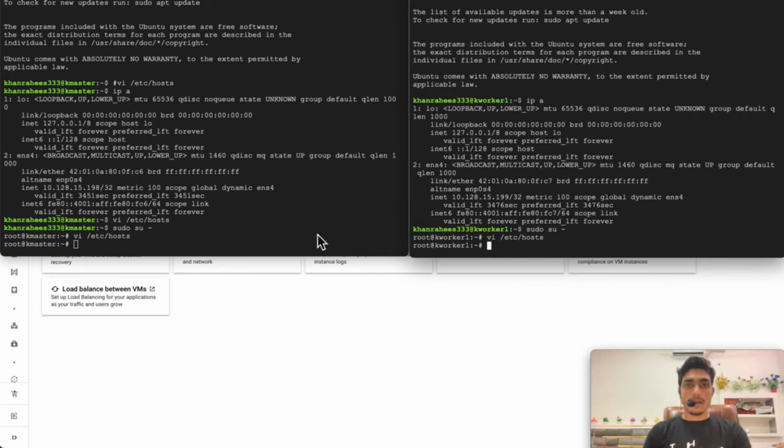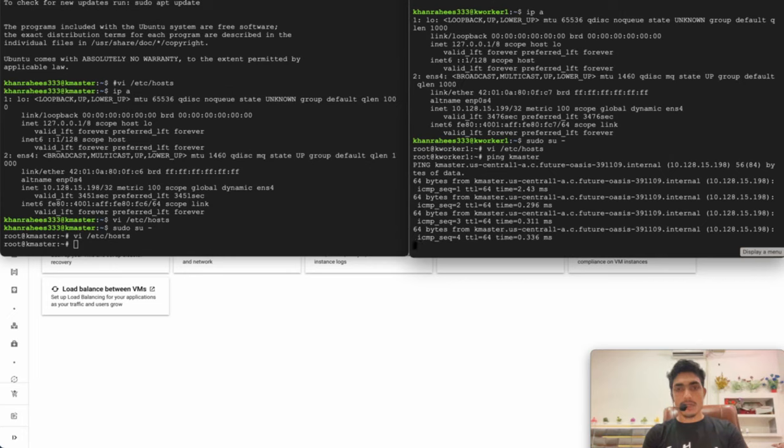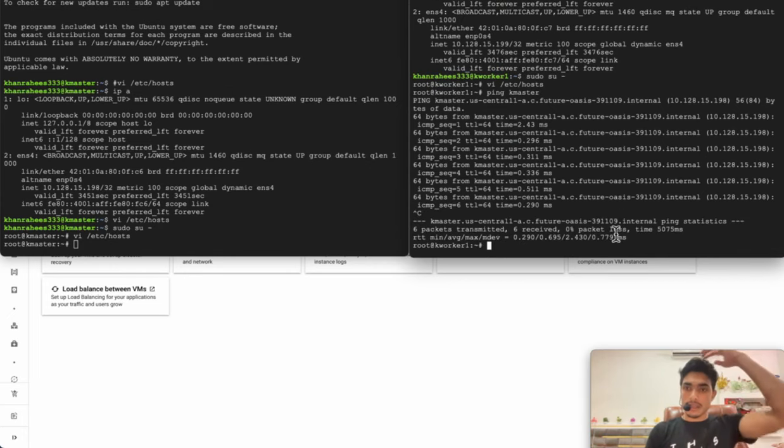Now you can see I have proper connectivity between both the master and worker nodes. Let me ping K master by name. You can see I can see a ping. Make sure that you have proper firewall rules in your GCP account if you want to test.